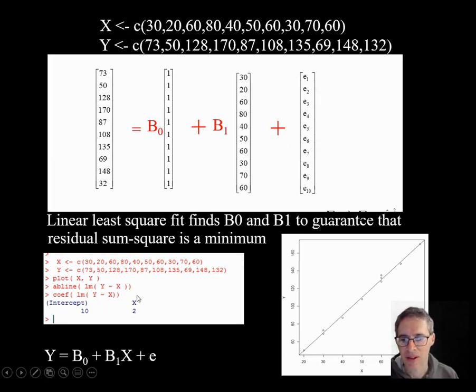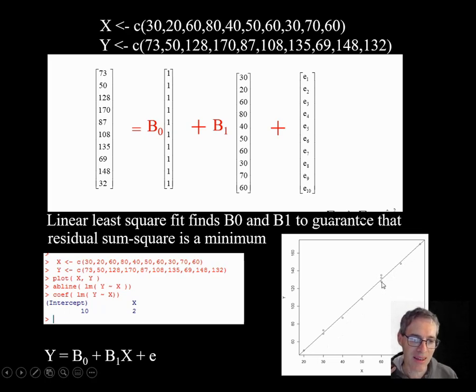And when you do this linear model, minimizing the residual sum squares, you get coefficients for the b0 and b1 such that the sum of the squares is minimized. And this gives a very, very tight regression line. And we can conceptually think about this. Right? This is the line.